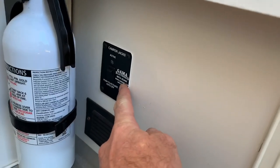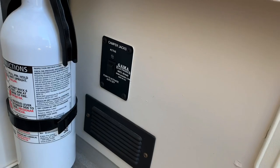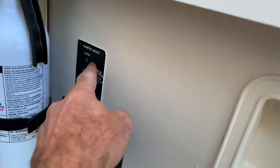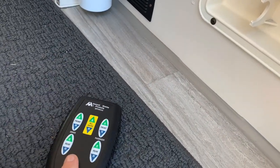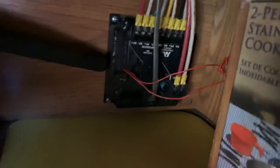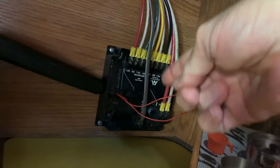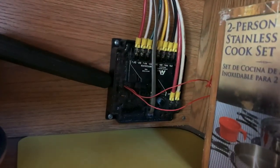This is the new switch I just put in to replace the old one — same switch, same functionality. You push this button and it activates the system, which allows you to run the remote control. The remote control talks to this polarity switcher. You've got a data cable — this gray cable right here — that connects back to the activation switch by the door.